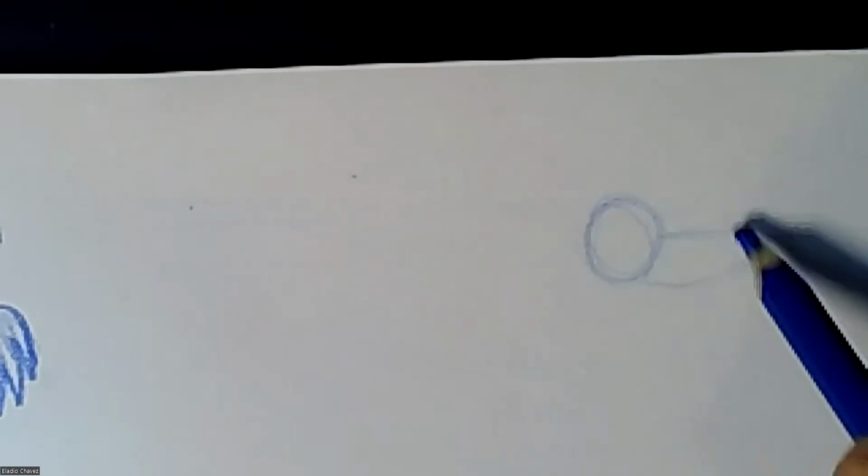Kind of like off the, even below the center, actually. Here's a circle. 9 o'clock, below 9 o'clock, comes out. And if you were to draw another circle next to it, about this big, it goes out that far. You've got to see these relationships. We have one shape, which is a circle. And then how does that other shape relate to that shape? Comes out this far and it's about right about there.